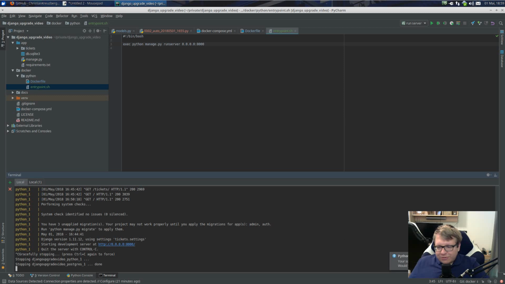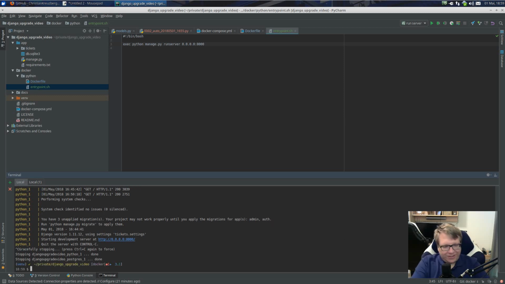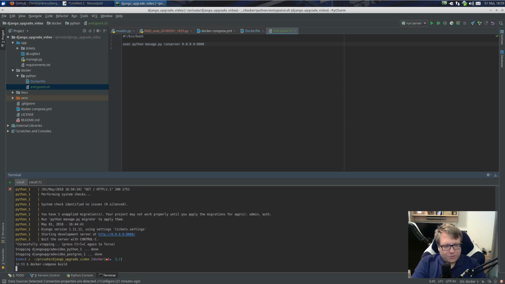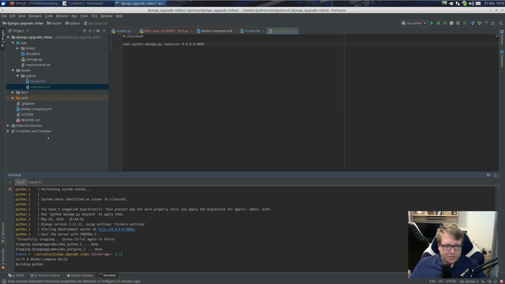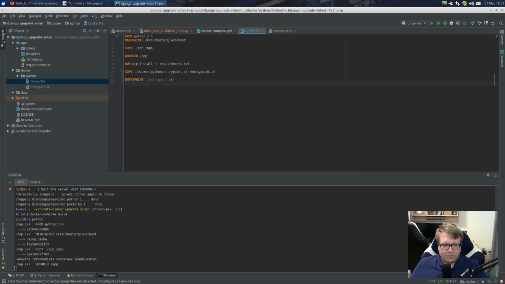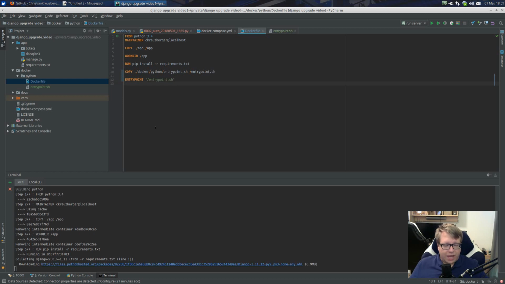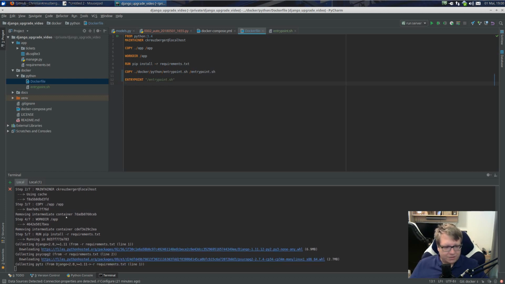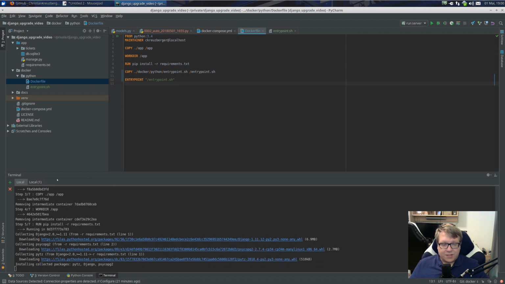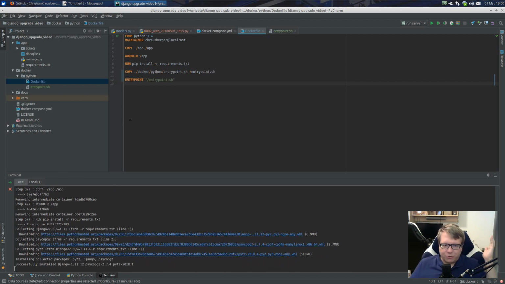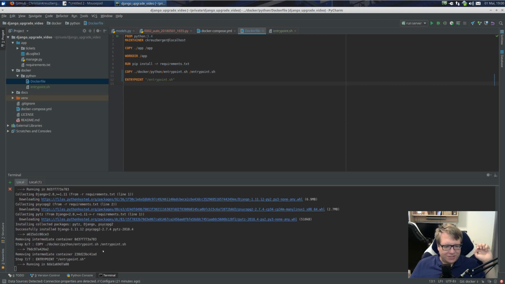I love waiting for Docker. Okay, there we go. Docker compose build, because we just copy this entry point and this needs to be within the build, right? And it's installing the requirements again. It's doing the whole thing again because it's been a while and it probably just figured out that things are outdated. I don't know. It's just doing its thing again.